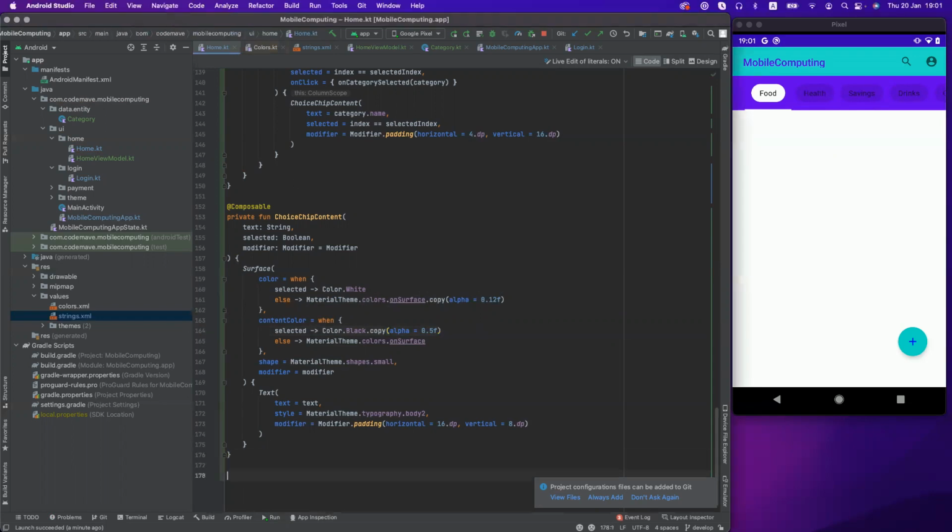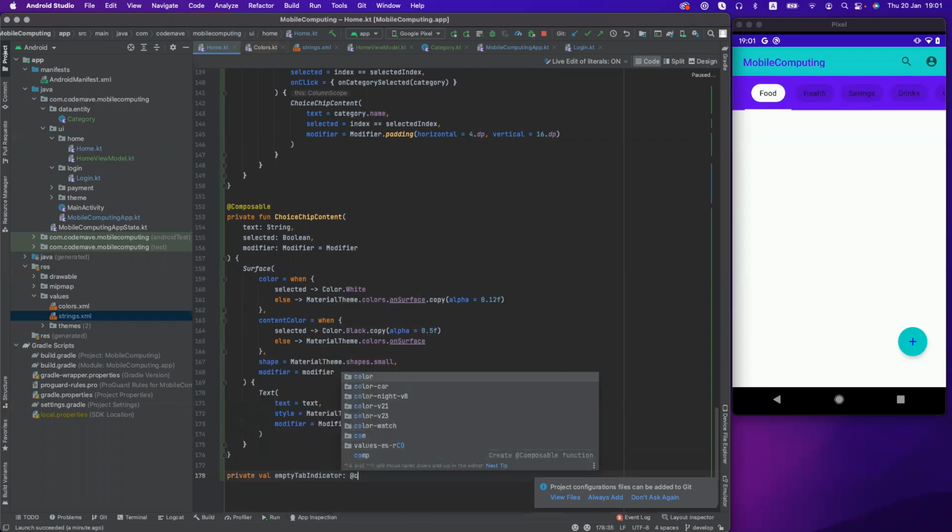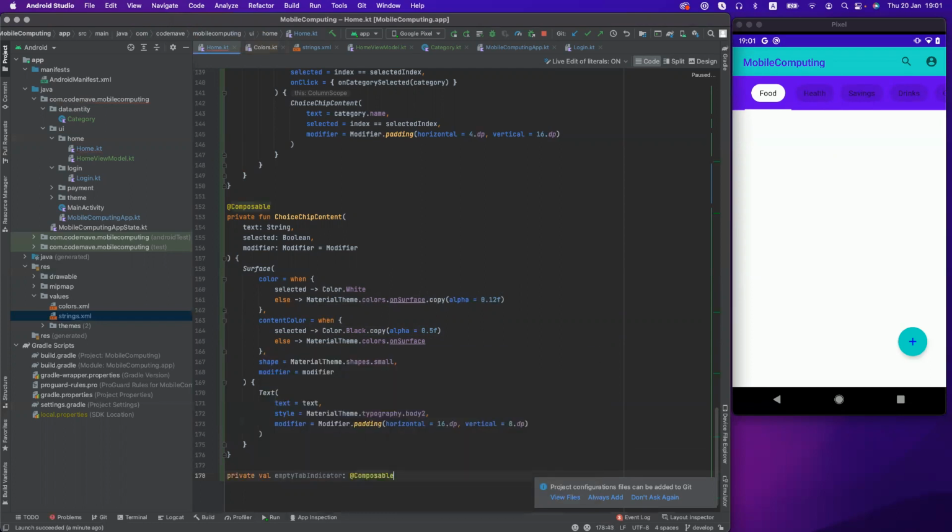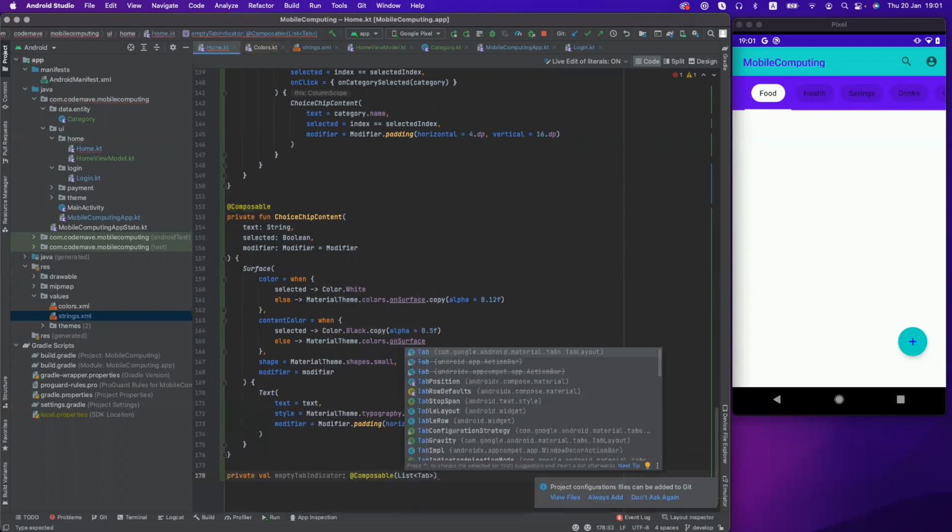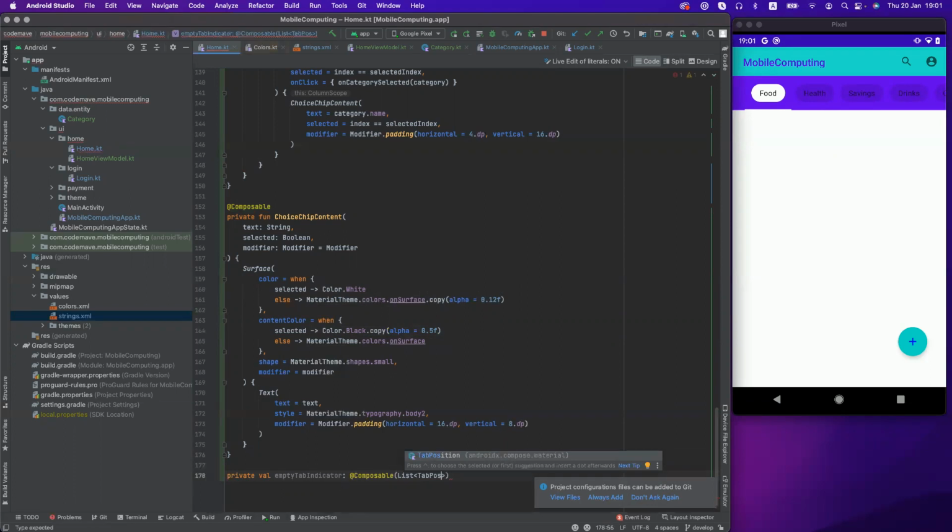We could just create an empty tab indicator. That should be a composable and takes a list of tab positions. That emits a unit.